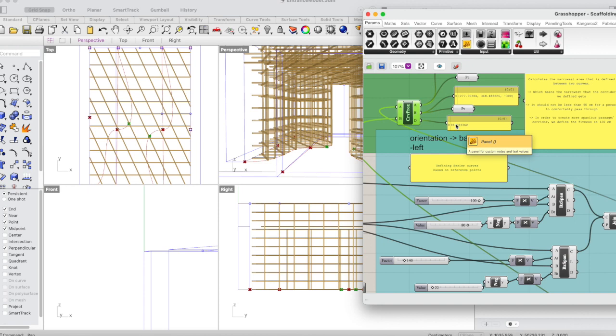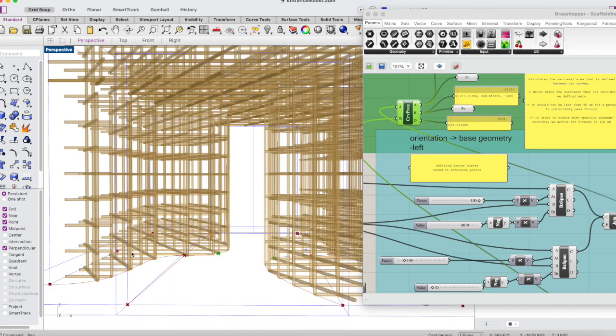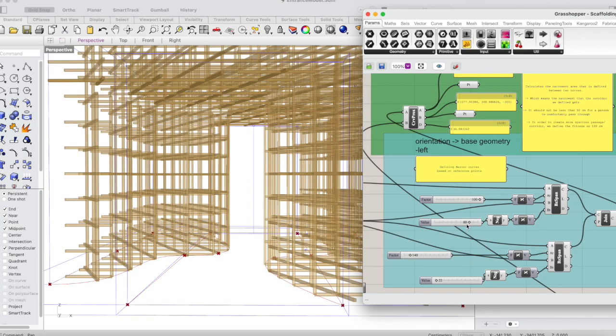at least 120 centimeter. However, we don't want it to be too wide, because then we lose the effect of this organic movement in here. So we need to optimize this by manually changing the sliders.